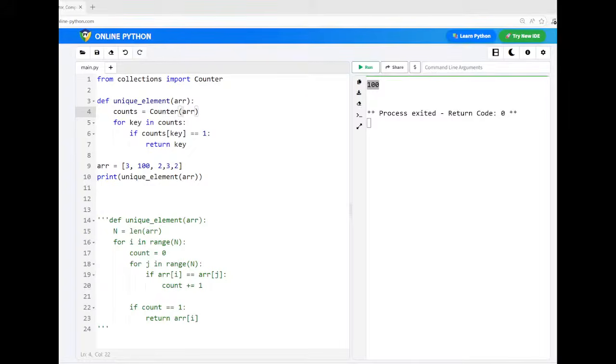Now for our given problem, see here: 5 3 2 3 2. If we implement the XOR operation, you just perform XOR of all these values present in the array. Let us understand what it gives. What are the properties of XOR? For example, if A is a number, then the XOR of A with A will be 0. Similarly, the XOR of A with 0 is equal to A. It gives the same number A.